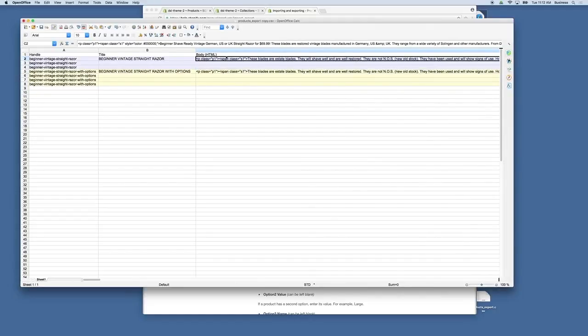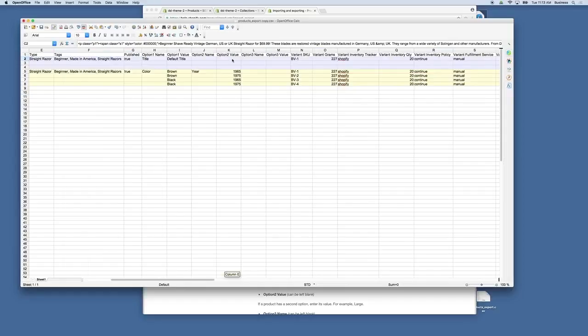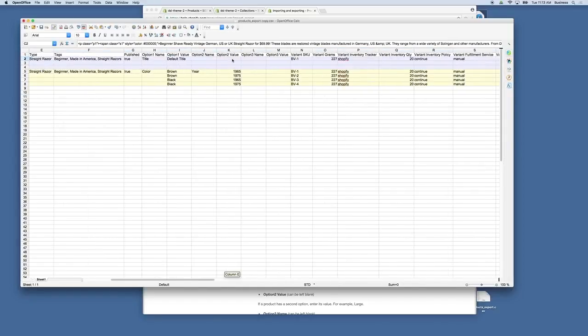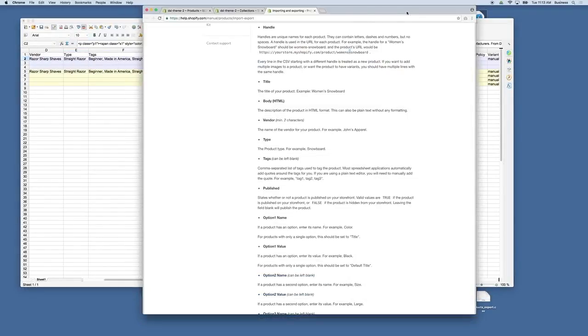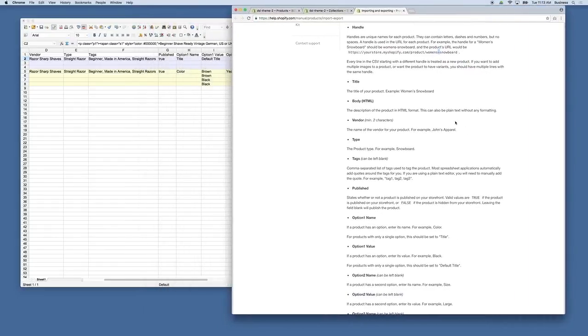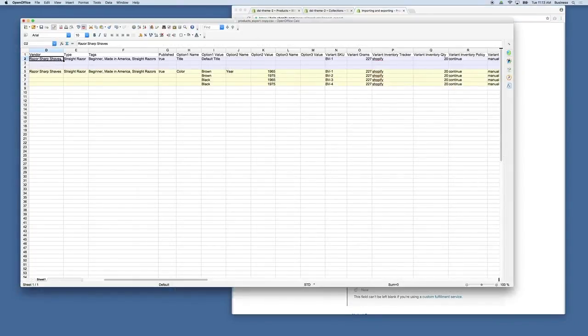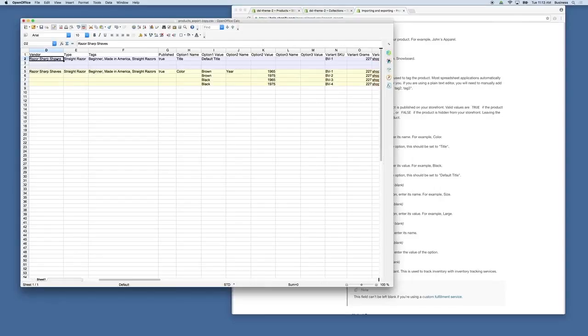Just the top line, again, our first product line here. I'm going to try to go over without jumping too far. Okay, type vendor. So the next column here is going to be vendor, and that is the name of our supplier. So we're going to drop that in right there, and it doesn't have to be formatted any specific way.